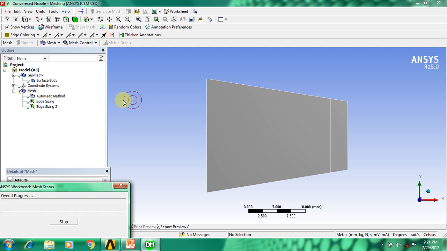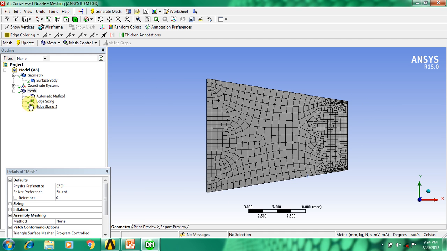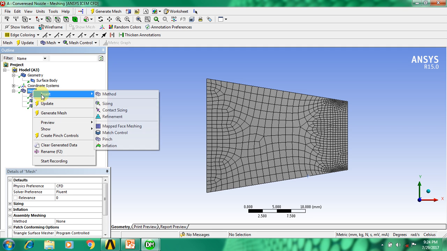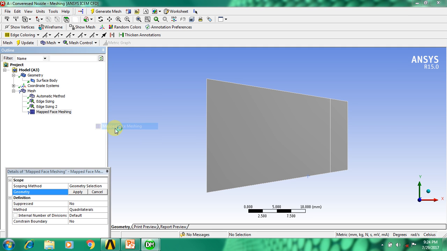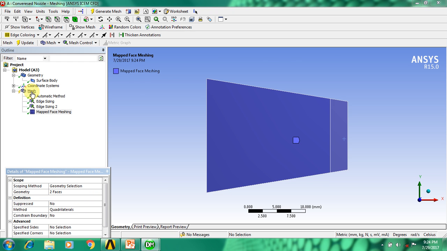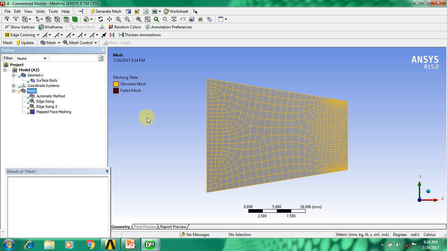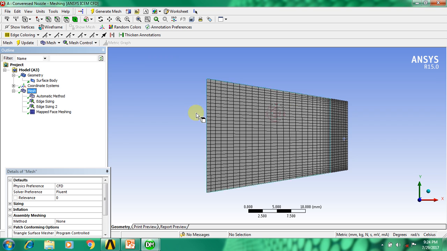Select both the surfaces, apply, and regenerate the mesh. Yes, that's okay. Now the next step: the mesh is not ticked yet. Right click over here and update it.